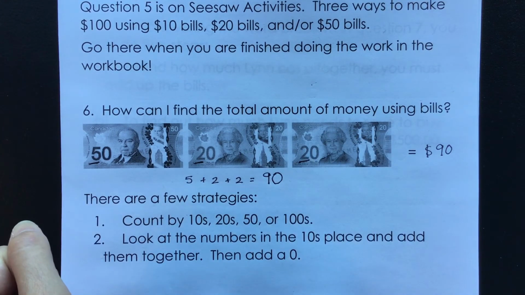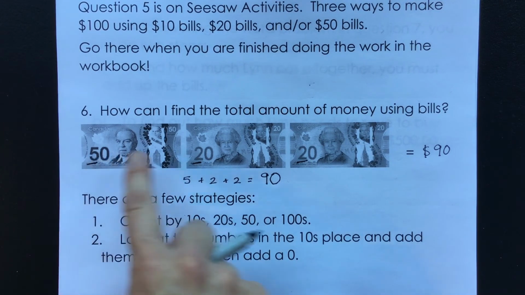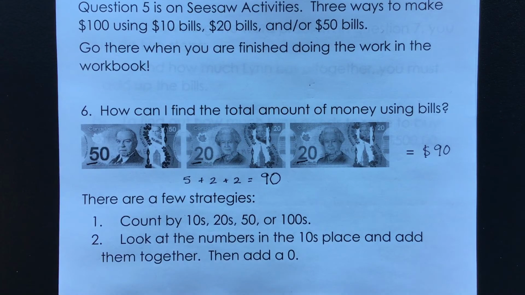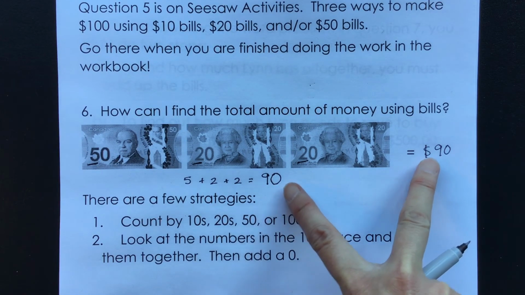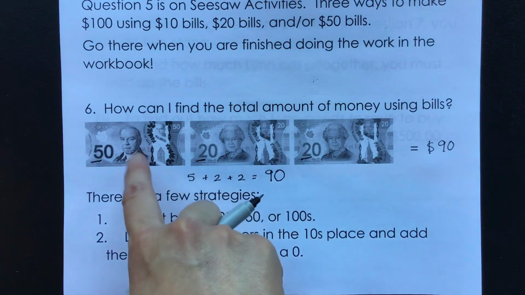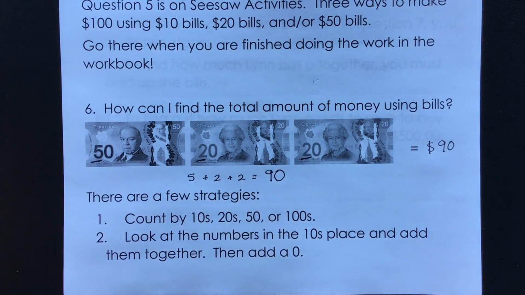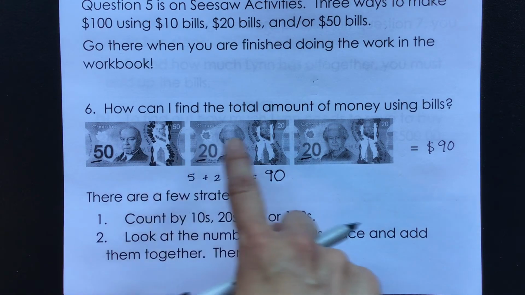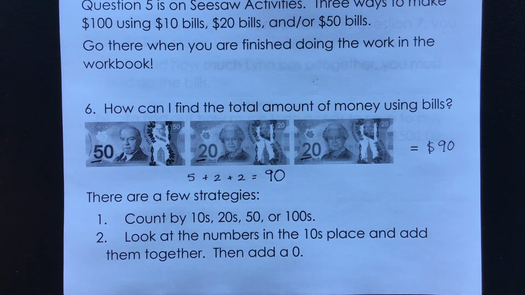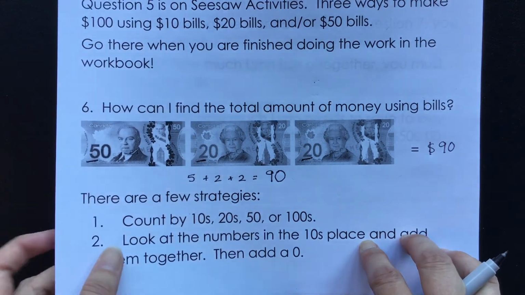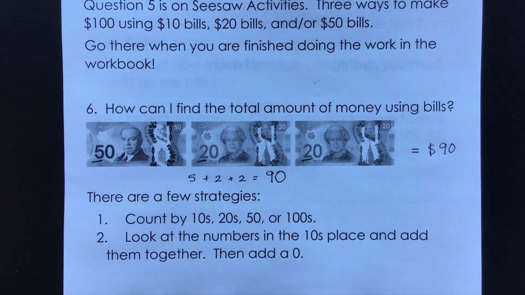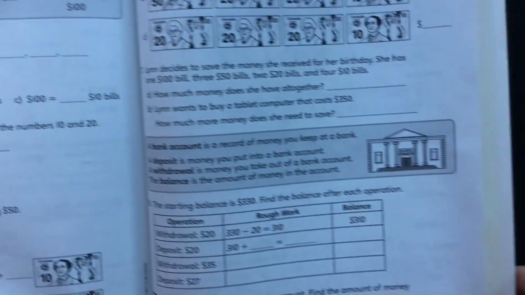A 0. All right, so add the number that's in the tens place first and simply add a 0 to the end. And look at that. We found the answer. 50 and 2 20s is worth $90. You are going to do 3 questions, question 6A, B, and C, using these strategies. All right. Now for question number 7, it is simply a word problem. I'm going to show it to you. We can read it together.